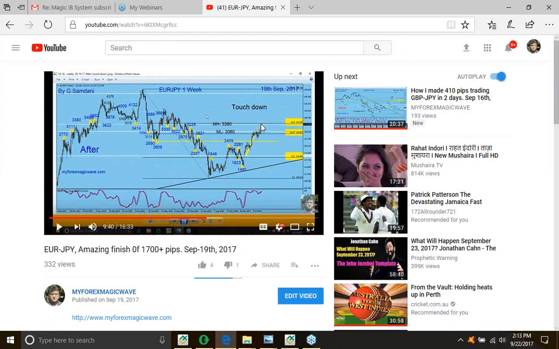But we may retrace from here. So once we retrace, wait, don't sell. You have to wait patiently. The pair is powerfully going to the upside. Don't mess with it selling. Okay? This is how people lose money, because they just want to trade all the time. You cannot do that. Okay? You cannot. Simply, you have to wait for the right time.